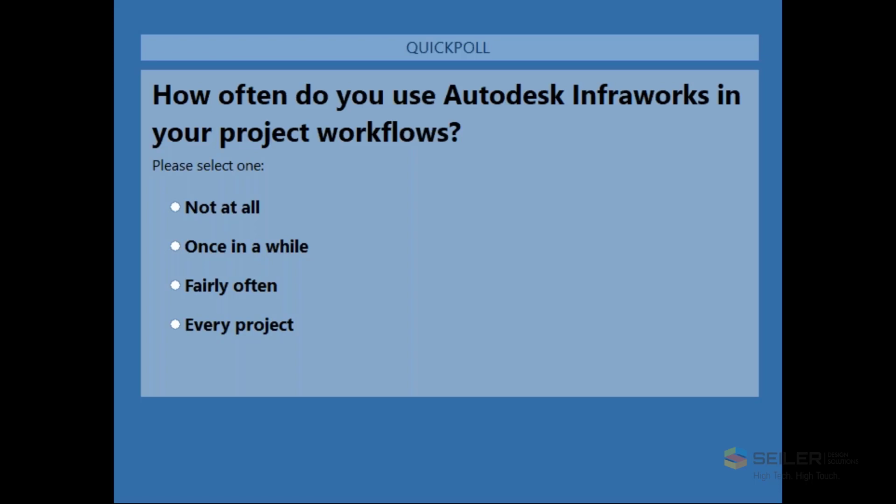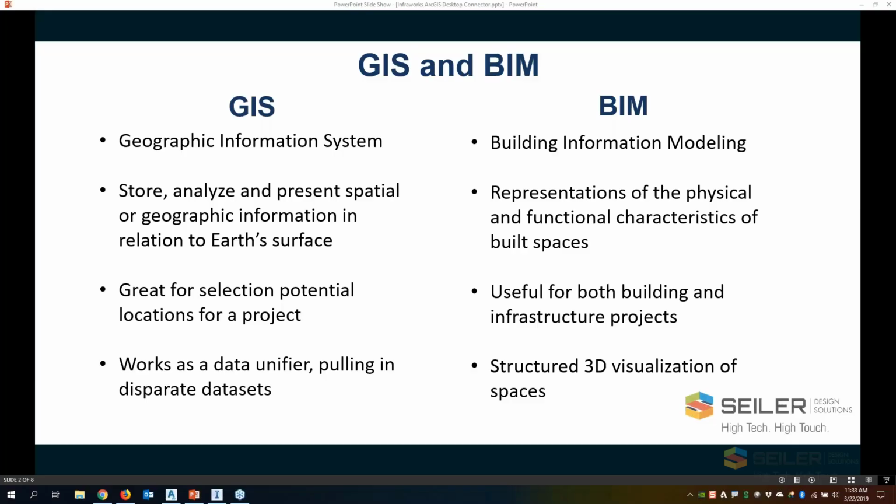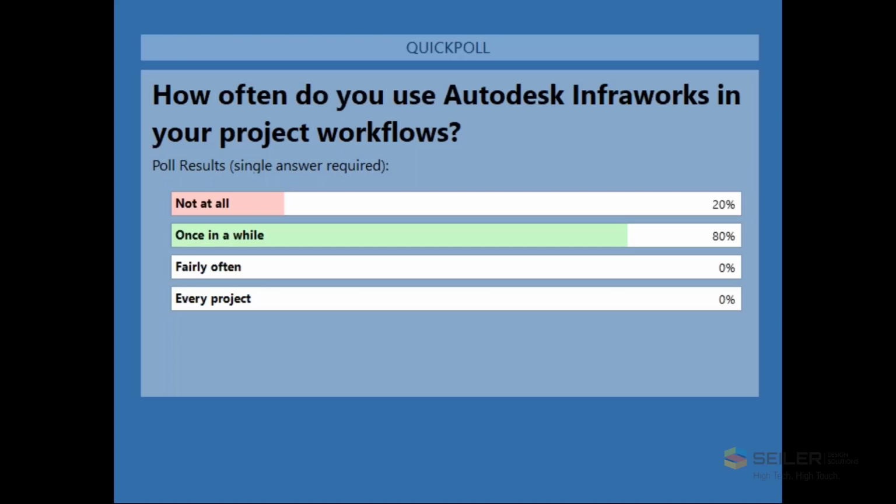Okay, I see some numbers coming in. I'll let this sit here for another 2 or 3 seconds. All right. Okay. Most of you have voted. I'm going to go ahead and close this. All right. And so it looks like we got once in a while, so that's better than what I've seen before. So we got about 80% return rate on the once in a while. Great. Thank you very much.